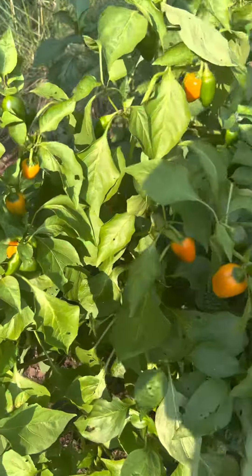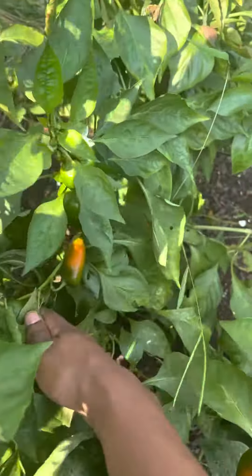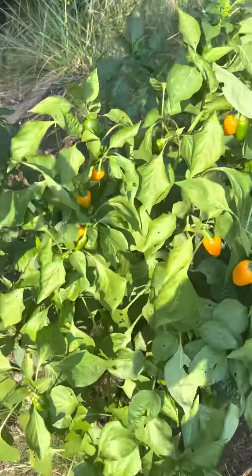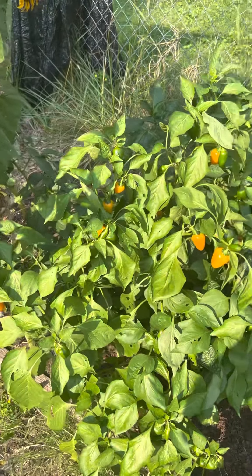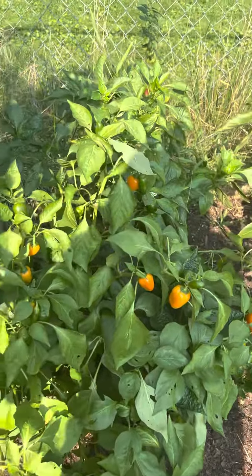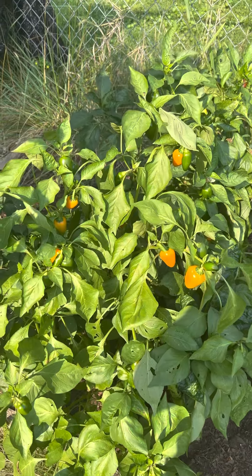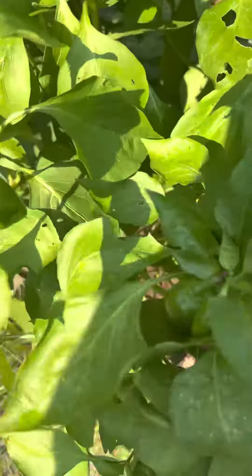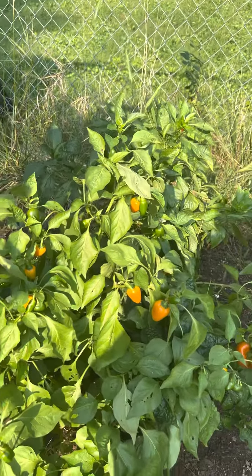I have been eating on them most of the summer. Again, they don't last — once they come off, they are eaten really fast. I'm excited to have more before my first frost, hoping I get a lot more before then. If you ever decide to grow any type of pepper, especially a bell-style pepper you like to snack on, these are absolutely great. I have had a great season with these lunchbox peppers.